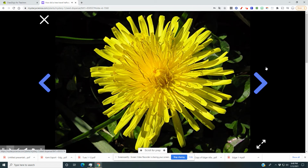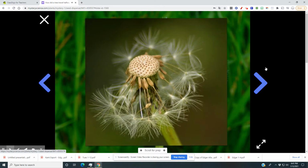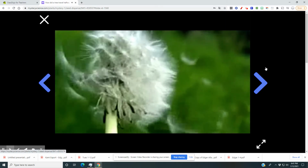Take these yellow flowers, dandelions. You might have seen these in your yard before. If you've ever noticed, you can see how after they flower, each flower turns to this, a little fluffy white globe. Each piece of fluff has a seed on one end, right here. Watch what happens now as the wind blows. This video has been slowed down so you can see what happens to the dandelion seeds during a gust of wind.